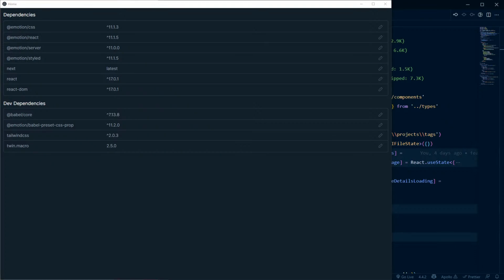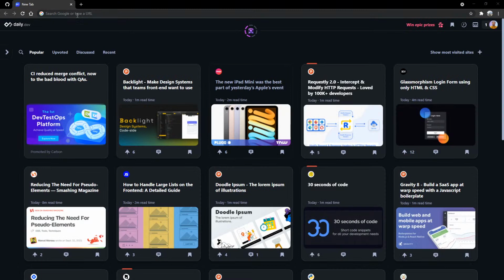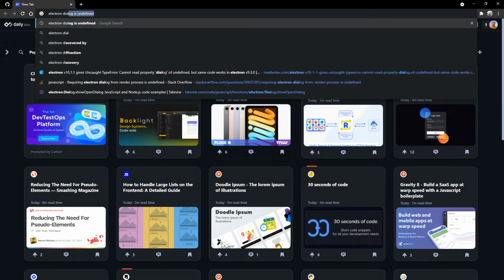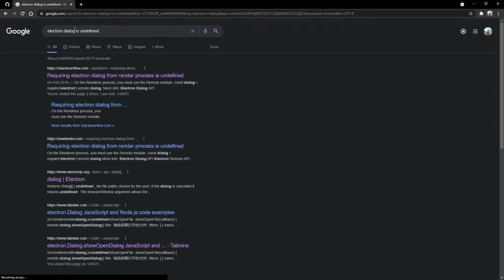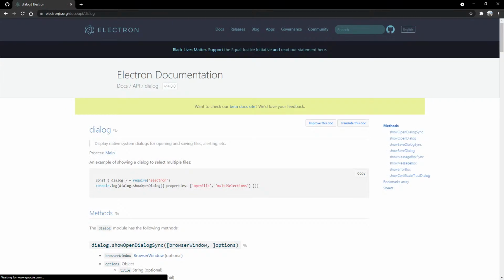So if we look up Electron dialog, we can check out the documentation. Here you'll see they have an object that lets you do things like opening and saving files, and alerting.